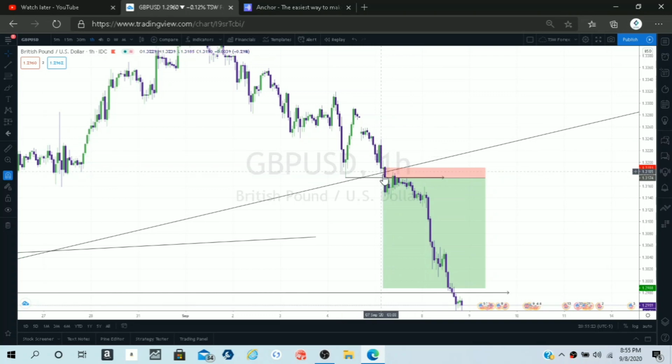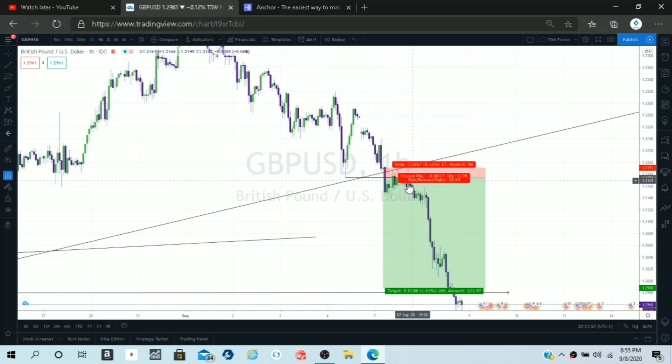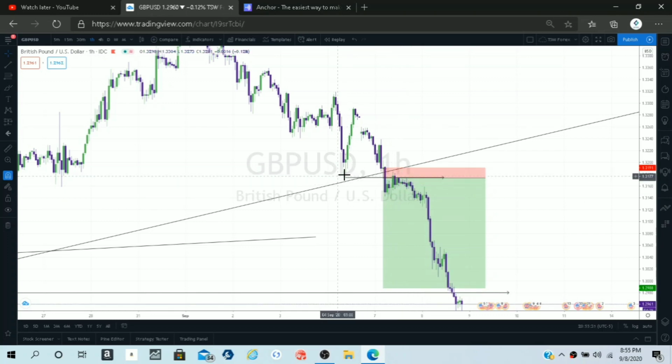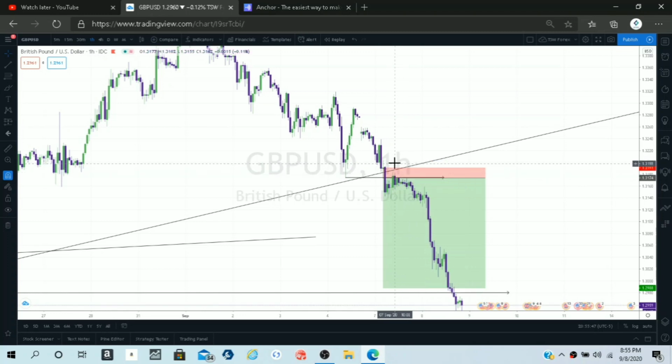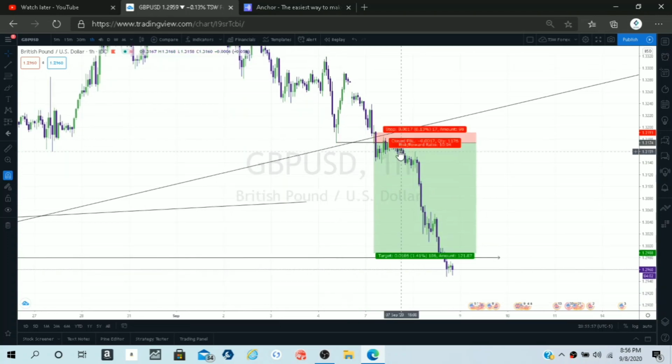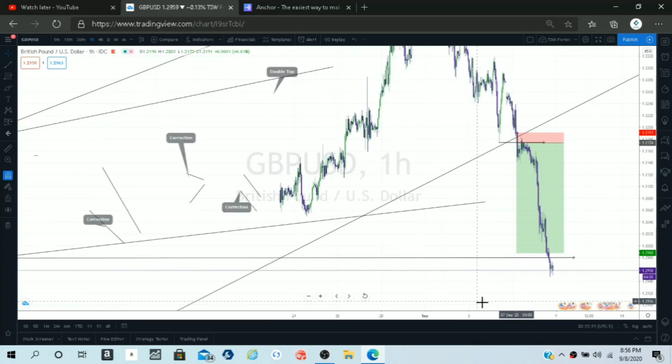So naturally, we're looking for a break of this support structure. We got that break. Use the arrow tool, mark that support level, and once support is broken, it becomes resistance. It's just the same thing happening over and over. So we're looking at that resistance level now for a retest. We have two resistance levels we can watch for, and we put the stop loss above the second one, because there's a possibility of hitting it. I can see that this level did move up, but it didn't quite catch the other resistance level.